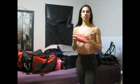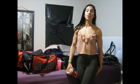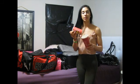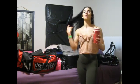When you have your competition tan on, any driplet of water, any type of moisture that touches you is going to leave a mark. So when you're peeing, personally, I don't have a straight stream when I pee. Sometimes it goes on different places and it makes a mess. So when you have your tan on, you don't want streaks all down your butt and all down your leg, making marks everywhere. So what I do and what people do is you simply pee in a cup. You literally put the cup up to you and you pee in the cup, and it prevents it from splattering everywhere and making a mess.